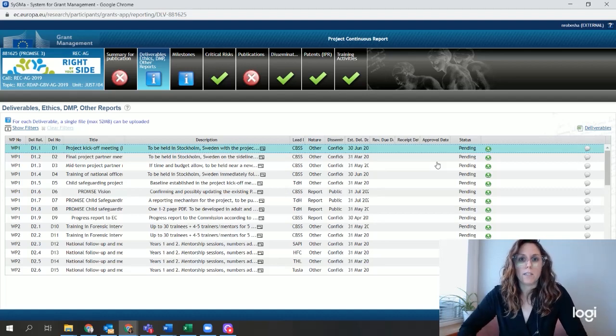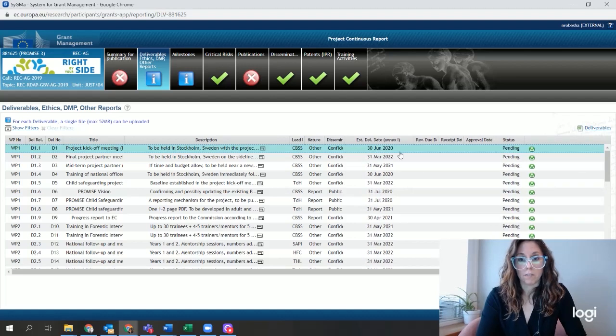When you do that, it doesn't send it to the EU right away, it sends it to me. So no worries if you accidentally submit it and you want to reverse, let me know. I'll let things sit there for some time. This is where you see the estimated delivery date that I mentioned before, that if it goes over, don't worry so much. That is how you upload documents in the Funding and Tenders portal.